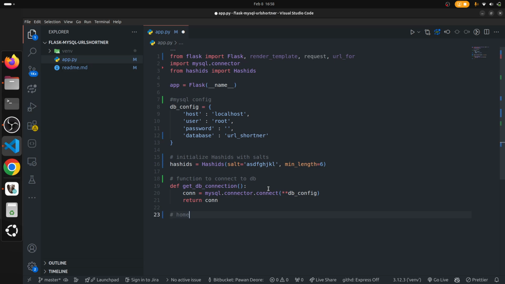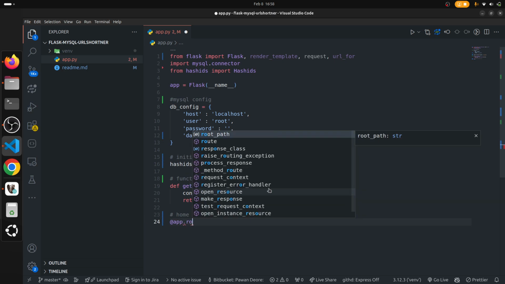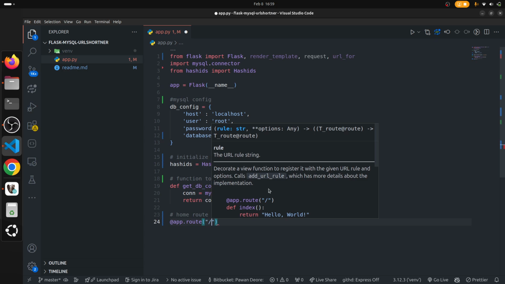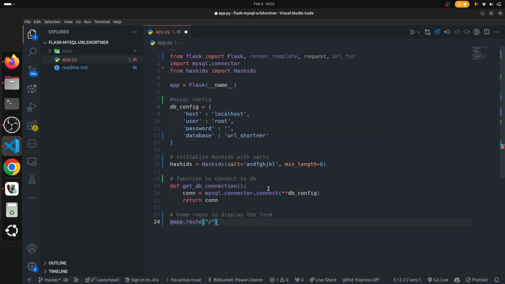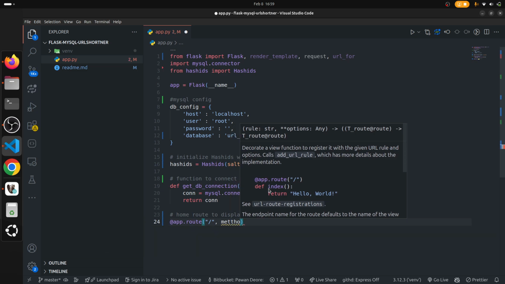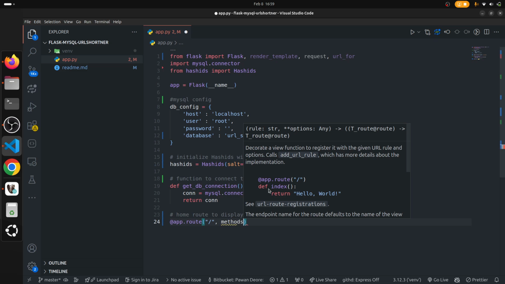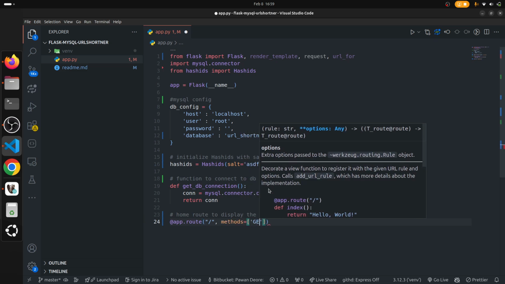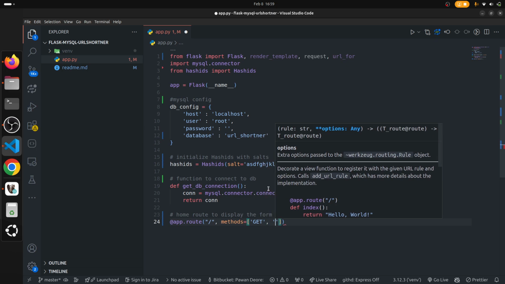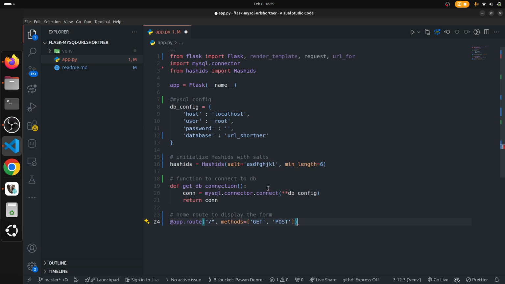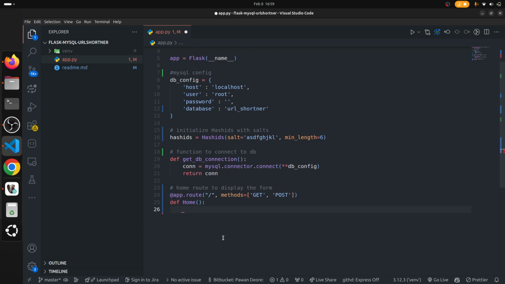So this will be home route to display the form. Okay, and @app.route, so by default, and inside this the methods will be GET and POST. Yep. Then def home, this function will execute when someone visits this route.